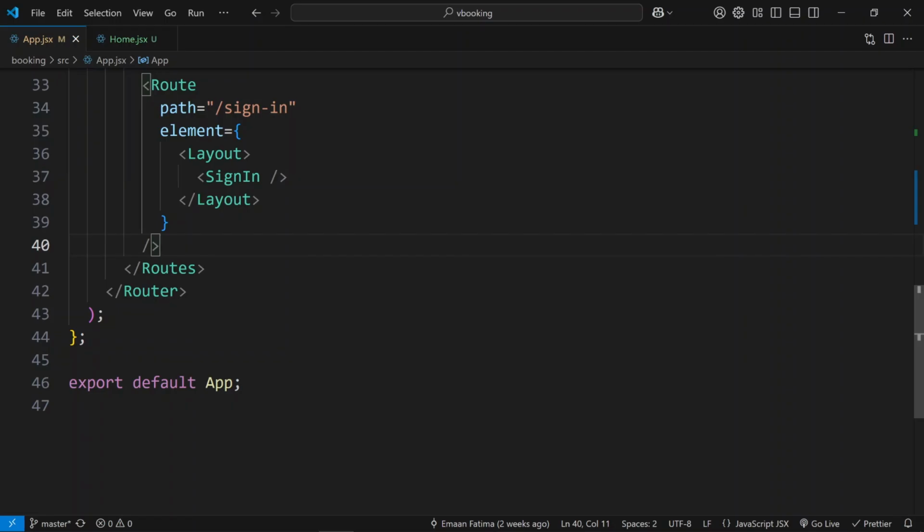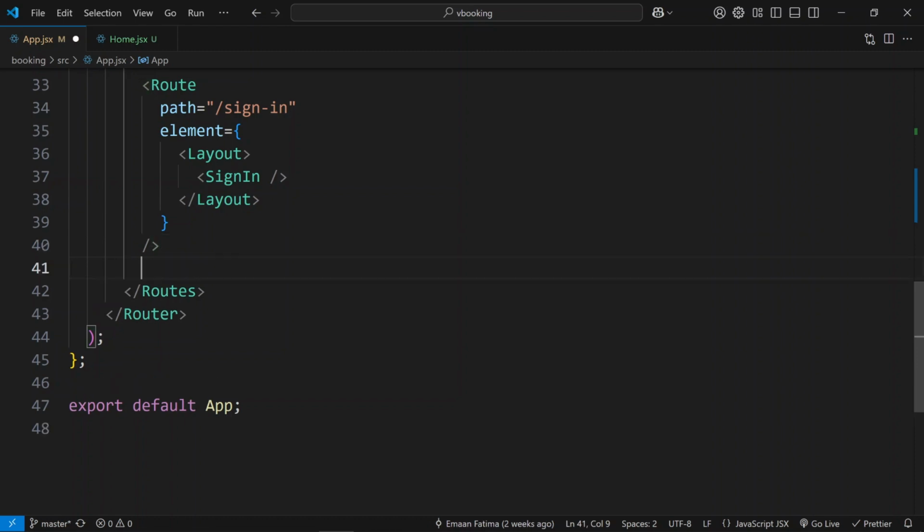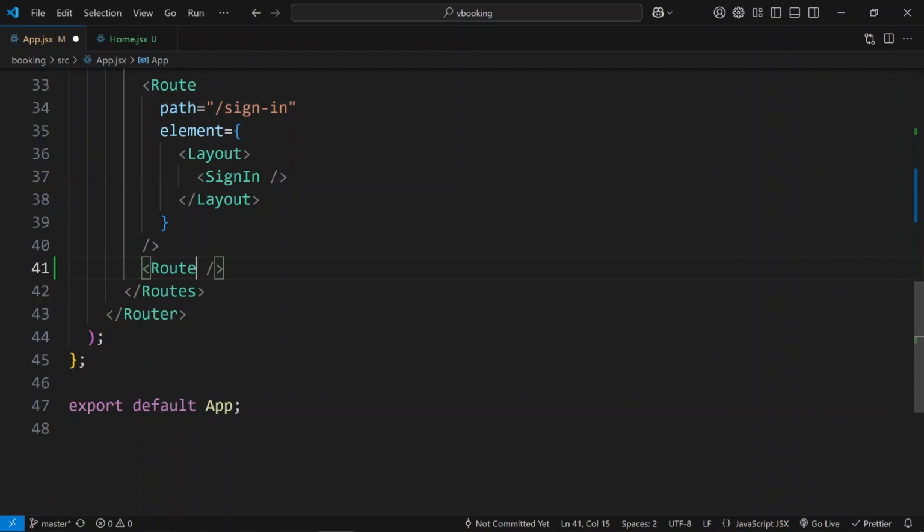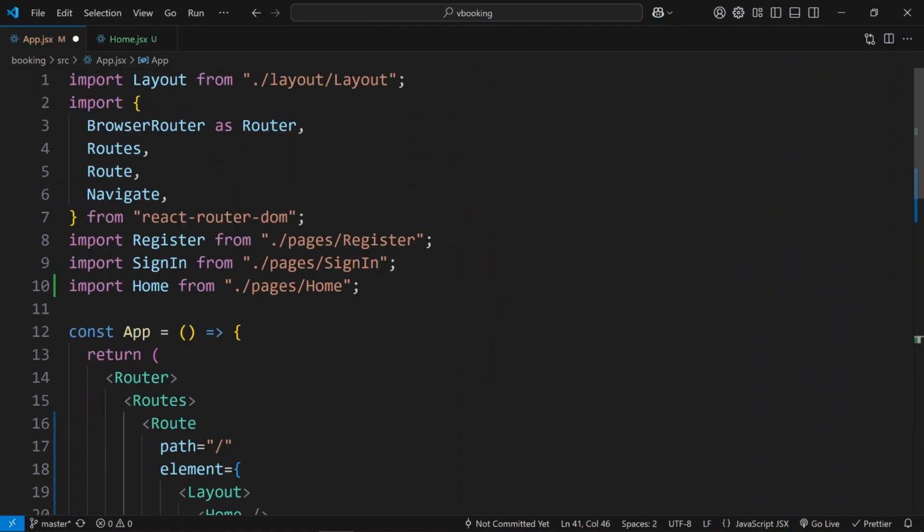And also let's create a new route at the bottom of routes with a path star and the element Navigate. We will import Navigate from React Router DOM. If you haven't installed it in the terminal, just say npm i react-router-dom and it will install it for you.